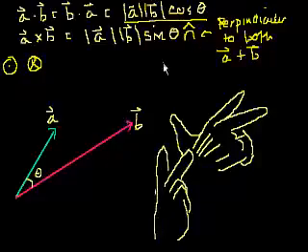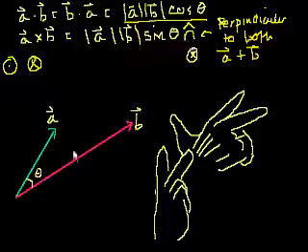A cross B, this N vector is pointing straight down. It's a unit vector, and this provides the direction. Unit vector just means it has a magnitude of 1. So the magnitudes of the cross and the dot product seem pretty close. They both have the magnitudes of both vectors there. Dot product, cosine theta; cross product, sine of theta. But then the huge difference is that the cross product has a direction. It is a different vector that is perpendicular to both of these.